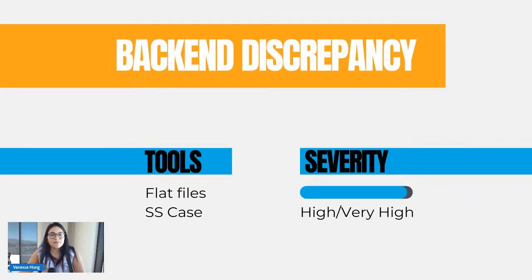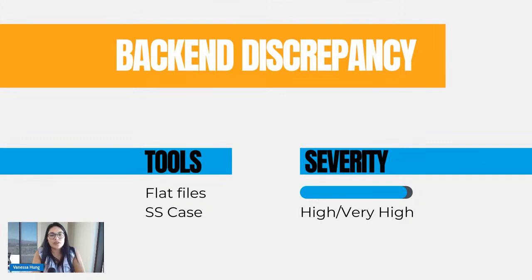Okay. You need flat files, and I'll say that 90% of the time, no, 98% of the time this kind of discrepancy is only solved through cases. That's why I put the severity as high and very high. We are not able to override contributions from higher contributors just with flat files or through our dashboard. It's just something that doesn't happen. So here it's the same, you need the flat file to prove the batch ID and to prove that you want to put more information, but that won't change anything.